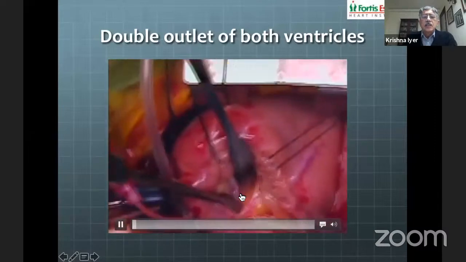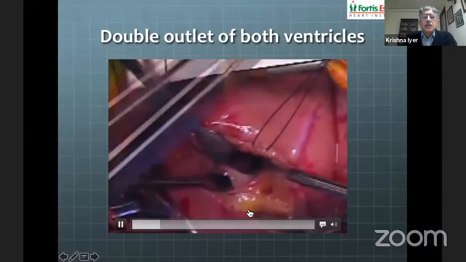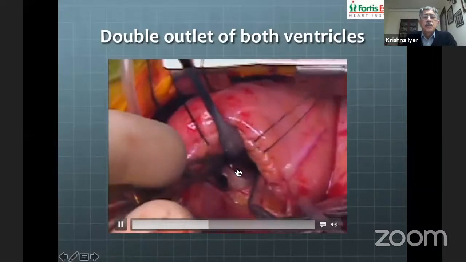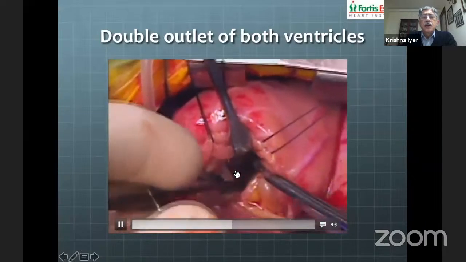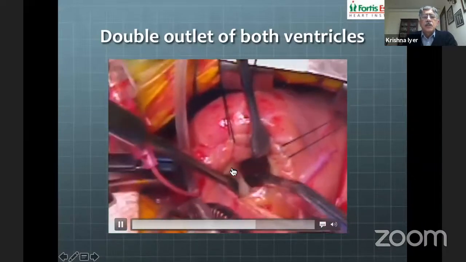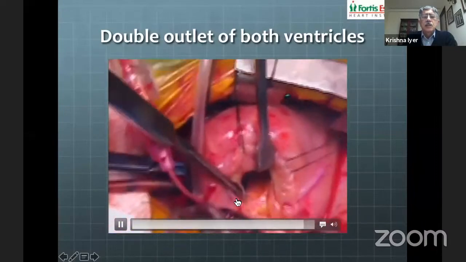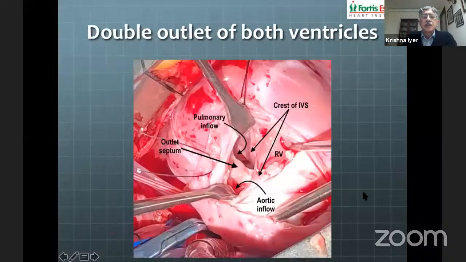As you can see, that's extending from one end near the tricuspid valve and goes across all the way to the far end of the heart. You can see there, and that's the pulmonary outflow which lies in that. So you can see here that this outlet septum does not meet the interventricular septum at any point. A still picture of that to show it better. You can see that that's the outlet septum running in a crescentic fashion, exactly at right angles to the superior margin of the interventricular septum.